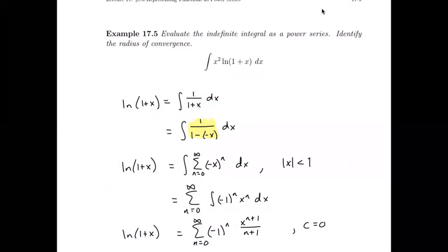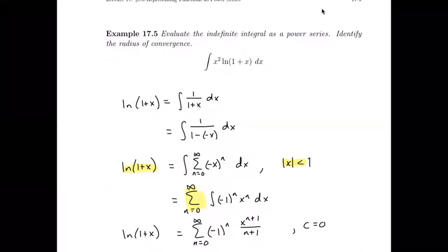And once we're there, we realize that this can be replaced with just swapping negative x in place of the u for 1 over 1 minus u. And we've got negative x to the power of n. And that's all been done within this integral, so that we're still equal to the natural log of 1 plus x. And what we're getting is a power series representation of natural log of 1 plus x.